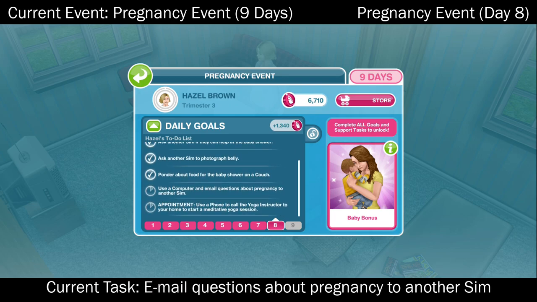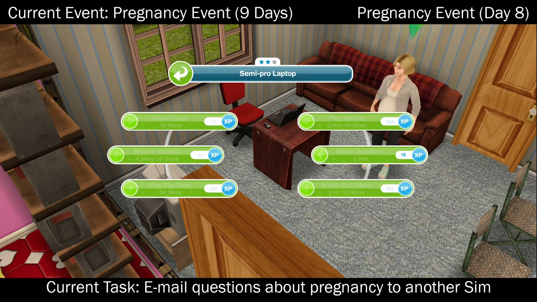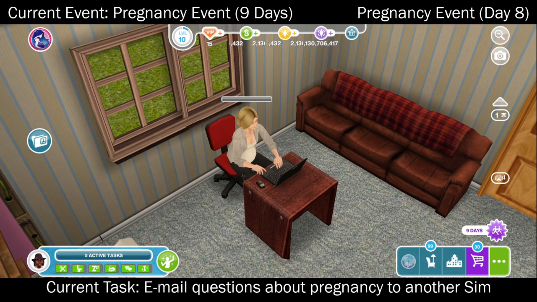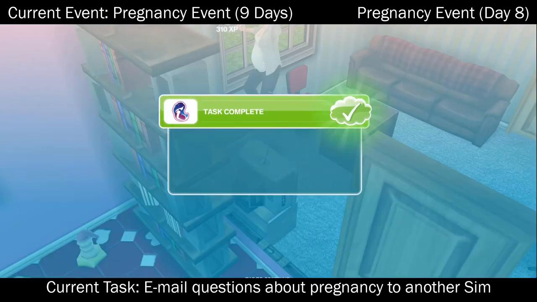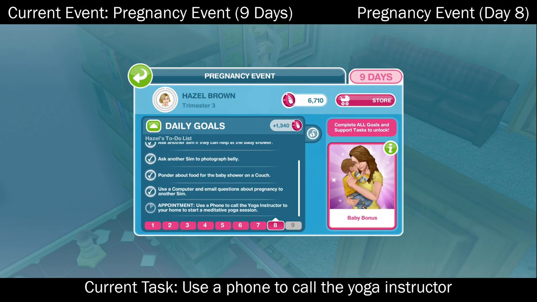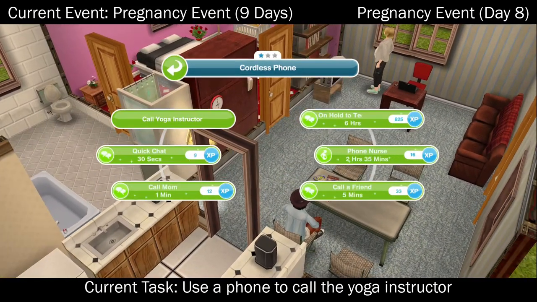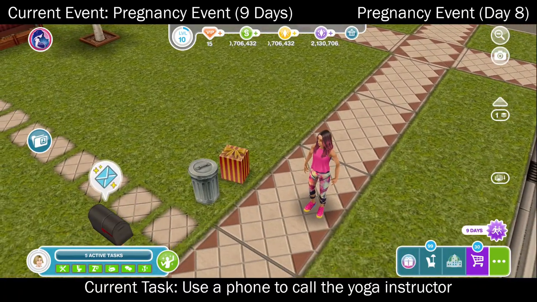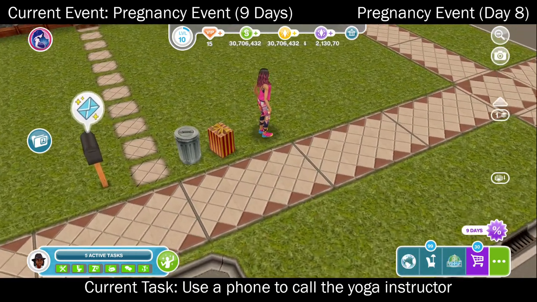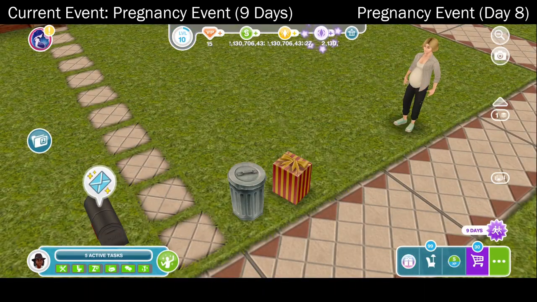Right, now it's time to use the computer to email questions about your pregnancy. That takes 2 hours. After that, it's time for your last event of the day, and that is to phone your instructor on the phone and have a yoga session. That costs 6,000 simoleons and takes 30 seconds. Okay, that concludes day 8.